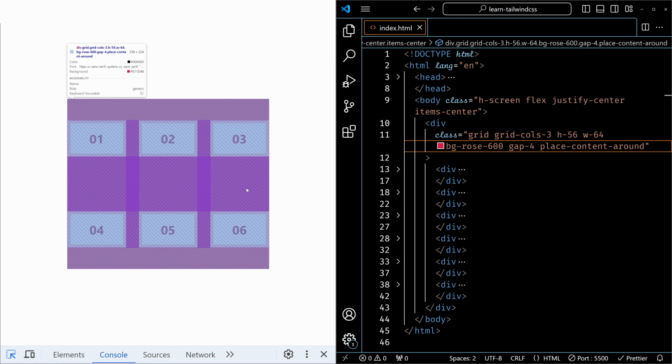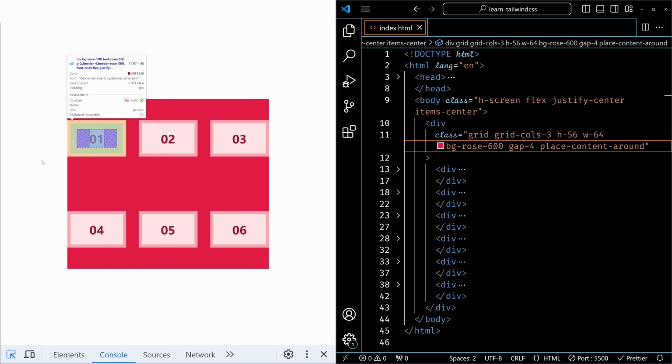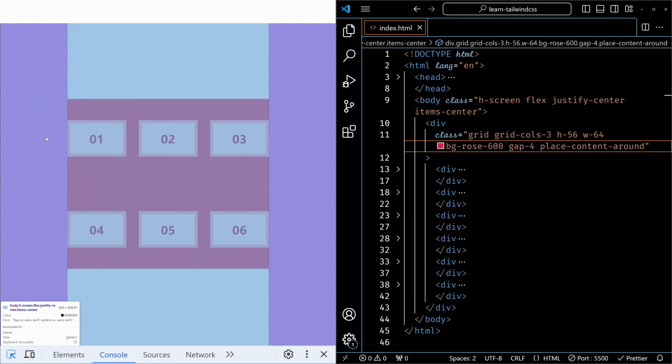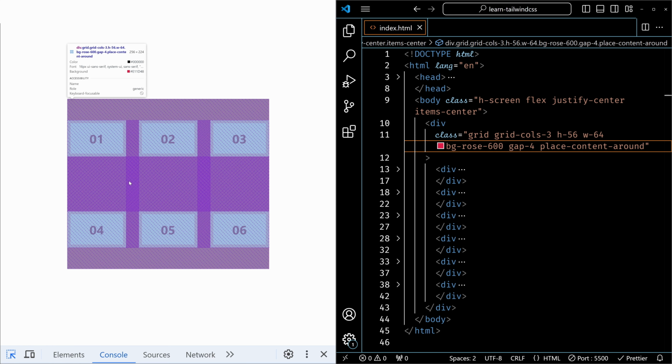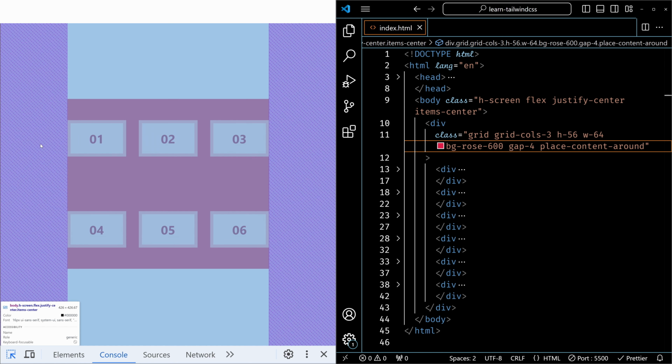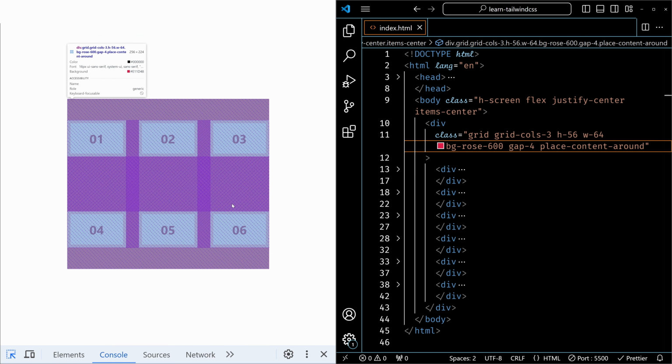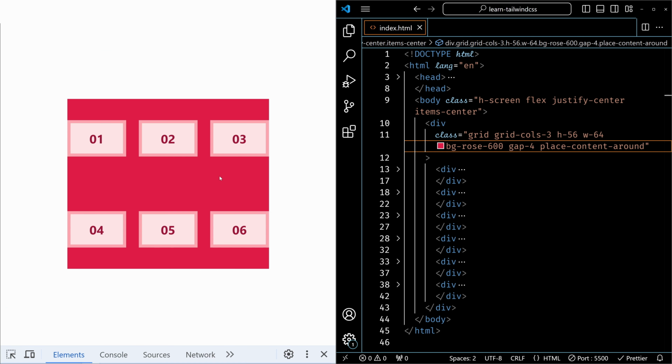And for the same reason of the width, it is occupying the entire width. That's why you are not seeing on the right side of the third element here, and also the left side beside one, you don't see it. But generally how it should work according to Tailwind documentation, as they claim, is that this space that is there on the top and bottom should also be there on the left and right. But this is how it works in general.